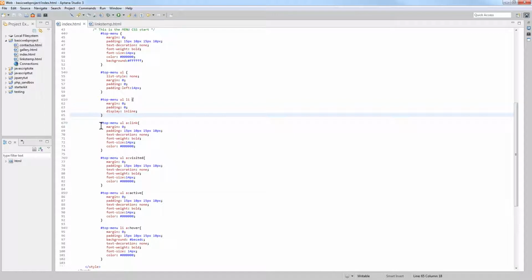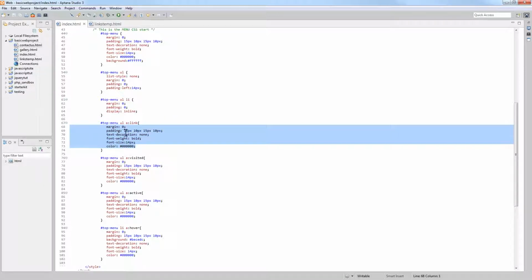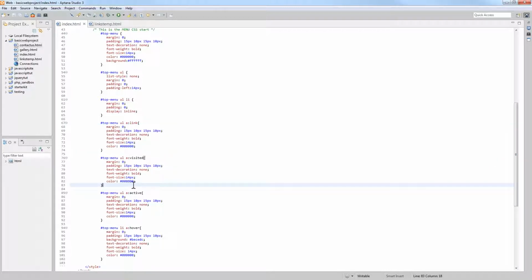As we move down, you will notice again we've got the ID, we've got the unordered list, but this time we're saying, okay, specifically referencing the hyperlink, and if it's a link, then apply the following styling to it. I'm not going to go through each one of those. I think you guys probably by now have got a very good grasp on the various things. Next one again, same process, but this time we say whatever link was visited, apply that styling to it.